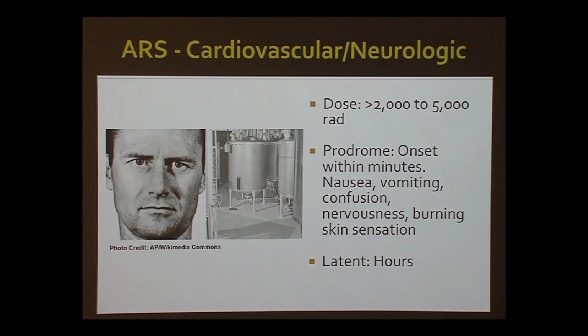So acute radiation syndrome finally has a third subset called the cardiovascular neurologic syndrome. This is a universally fatal dose of radiation, somewhere in the order of 2,000 to 5,000 rads of radiation at once. This gentleman, also unfortunately a Los Alamos victim, operated one of these mixing, for lack of a better term, pots, I guess, and there was plutonium within these.